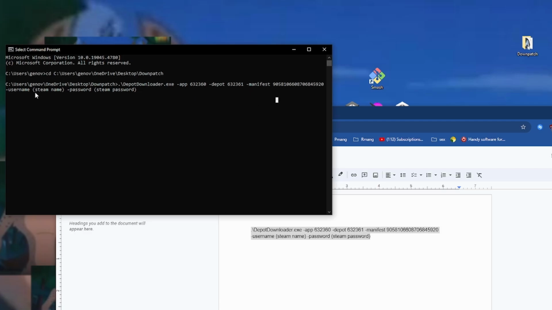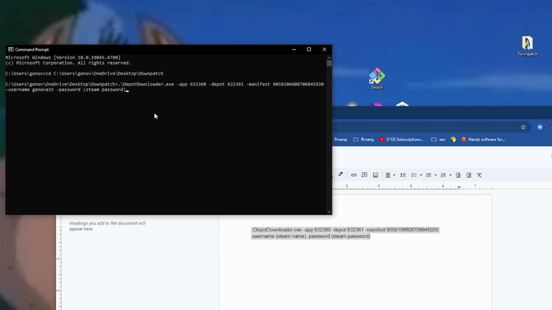but you can use whatever. There are going to be some fields we are going to need to change no matter what, though, and that's the Steam name and the Steam password. They should be pretty self-explanatory. You basically just need to put in your Steam name, which, for me, is Genova35, because that's just the name of my account.